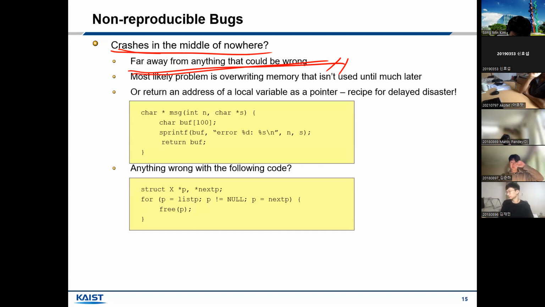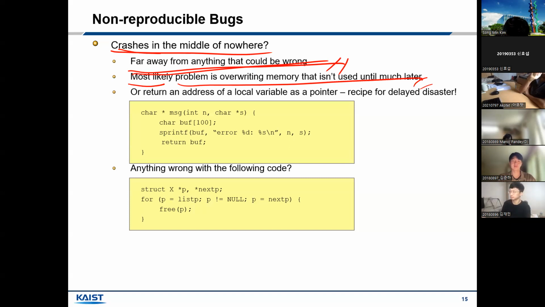Most likely, the problem is overwriting memory that isn't used much until much later. So you overwrote somewhere, and then you use that part of the memory a long time after.